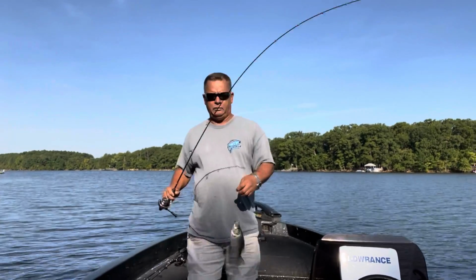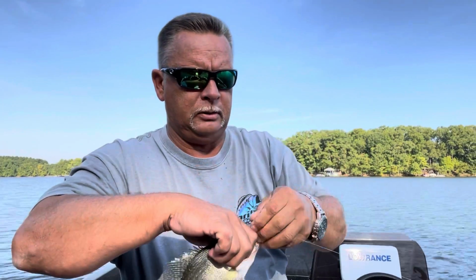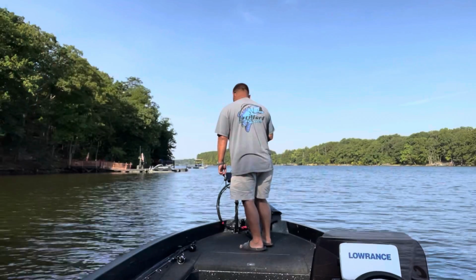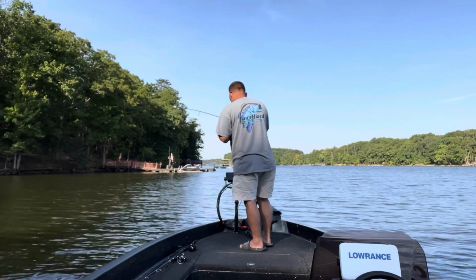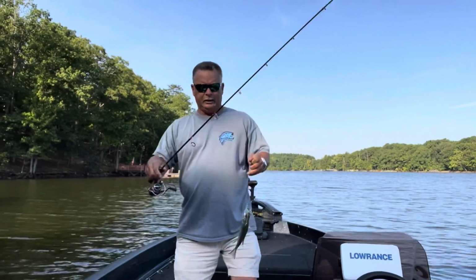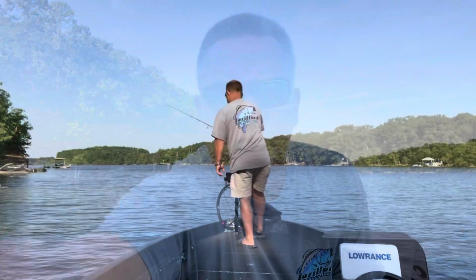There's the first crappie on the new color. It's a baby. But man, they're just coming up out of that brush and grabbing it before I can even get down to it. I'll let him go. Little guy. Something jumped over here beside me. He just barely had it too. They're eating that new one, but not like that grass shrimp.